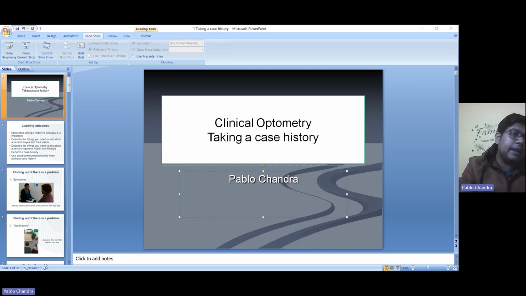Okay, because a headache can be caused by migraine, by glaucoma, or by retinal problems. Multiple reasons can cause a headache, but if you ask about the position of the headache and other problems, you can easily understand where the problem is, make a guess, and then start your examinations properly. Show me where your head is paining. So the location is very important.